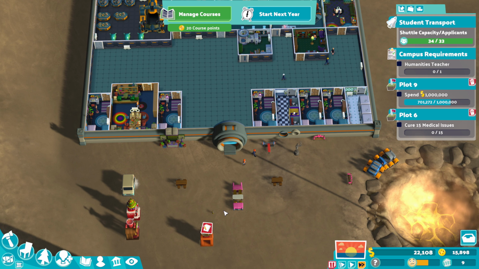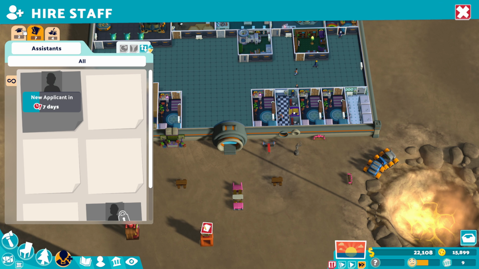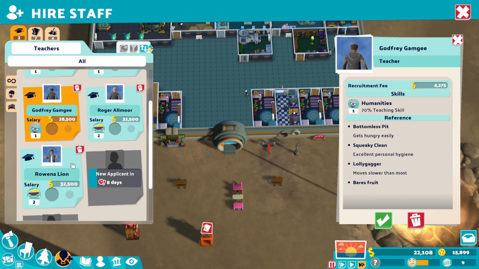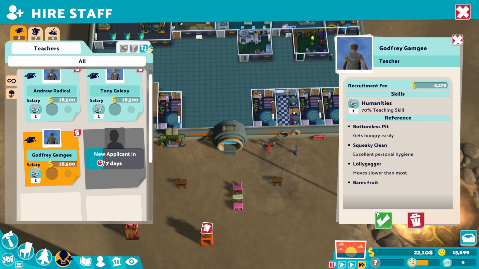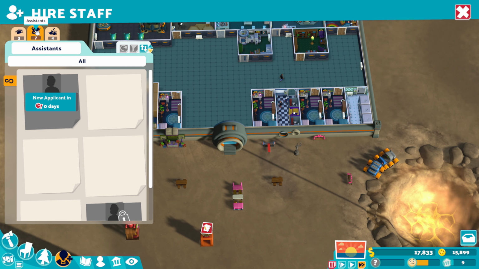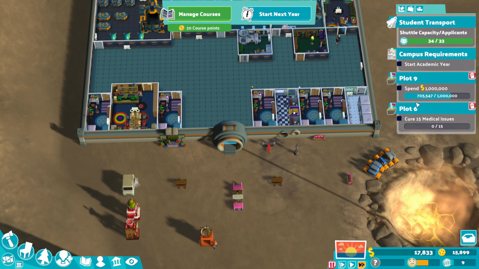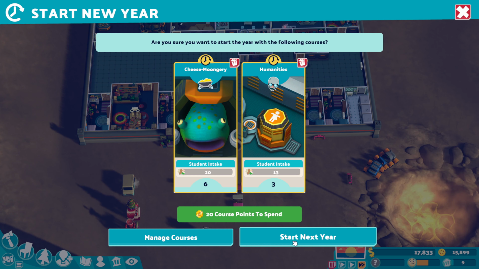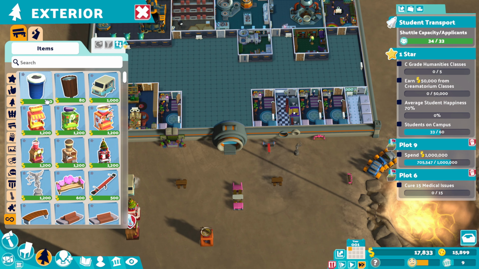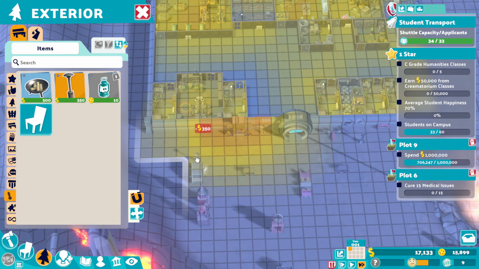And there's no doubt I'm going to end up building an extra room. Alright, it doesn't look like we're going to get a decent humanities teacher. So let's just have a look. You're squeaky clean. I know you move slower than most, but you're squeaky clean. Alright, let's just rock and roll. And we can deal with this extra person when we need it. Let's just get a few heaters out.